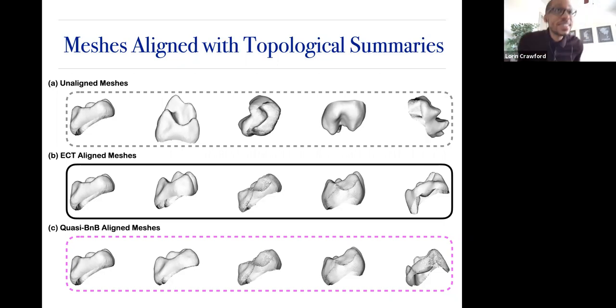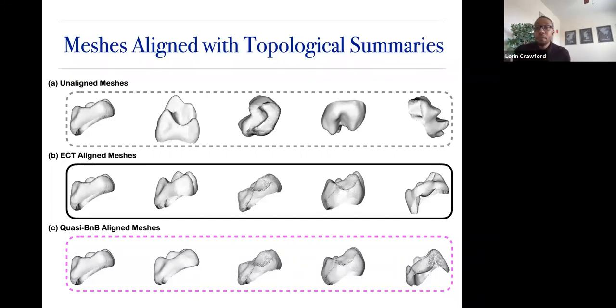What we show in this paper now is that if you minimize the distance or you normalize across curves, across these topological summary statistics, and then you reconstruct the shapes, normalizing or centering and scaling, and basically finding nearest neighbors across the topological summary statistics, allows you to implicitly align the mesh that you initially started with. So what we do to get to panel B here is we take each of these summary statistics, we do this normalization or alignment in EC space, and then reconstruct the meshes, and you can see how aligned these meshes are.